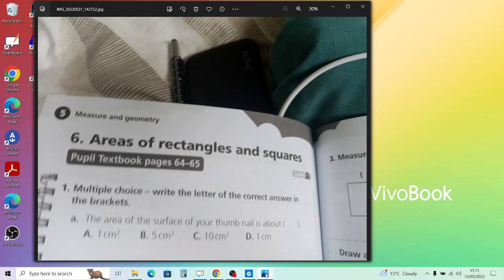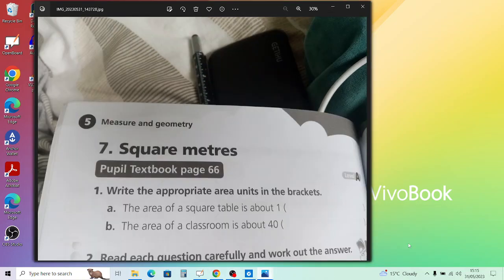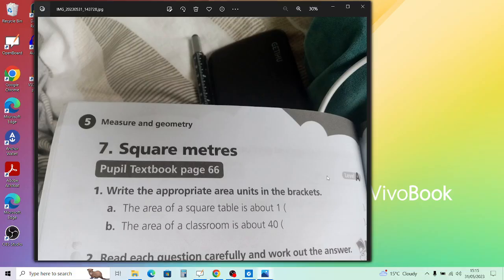Okay, square meters. So just the way we've done centimeters squared, now we do square meters. So that's the same thing as the one we've shown before. So let's say this was meters, it would be 2 meters times 1 meter, that'll be 2 meters squared. And the way to write that again will be a small m for meter, and then the squared bit is written here at the top. The little 2 at the top is referring to squared.